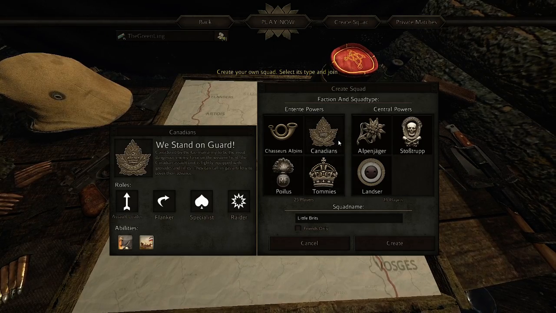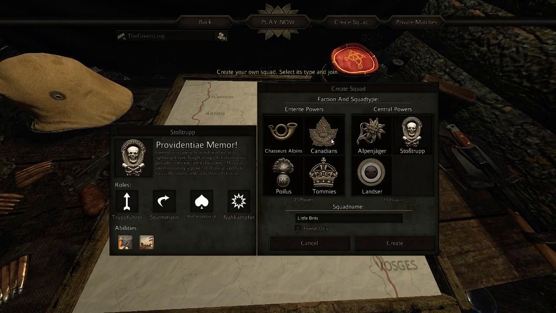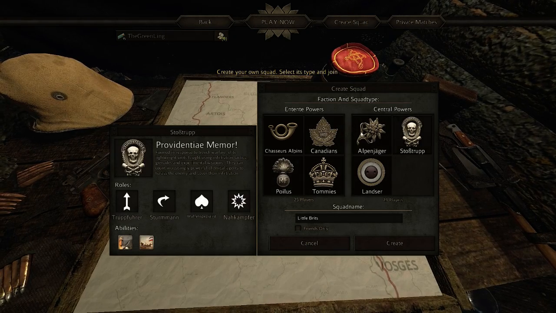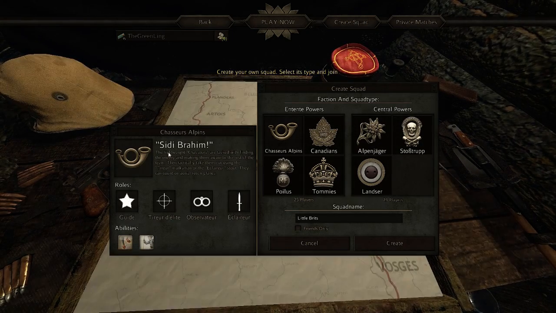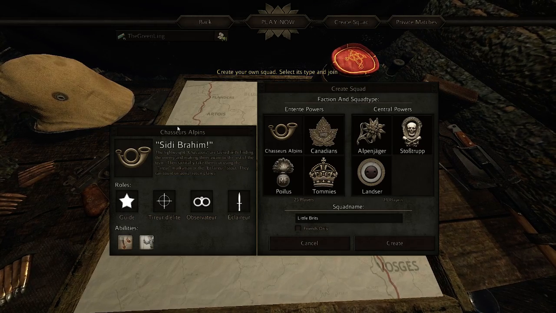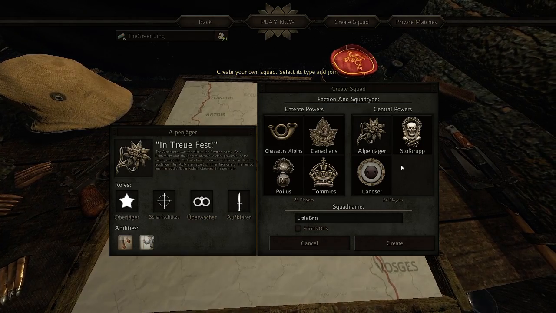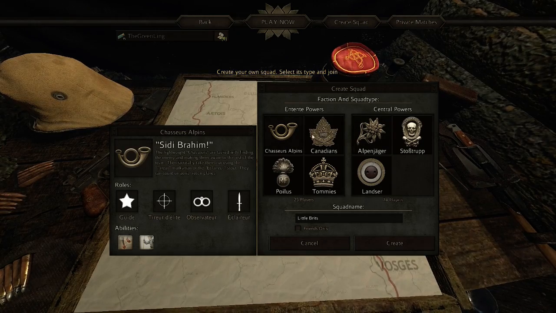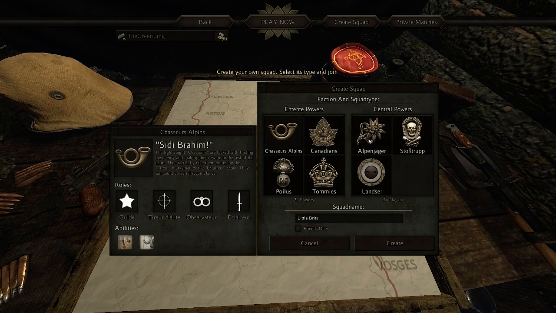And then the Canadians are very similar to the Stoppel troop. They get a lot of grenades. You can see by the icons pretty much what each thing has. Then the Chasseurs Alpins, I'm not exactly sure how that's said, but they're pretty much the same as the Alpenjager. So you can kind of get an idea how they play. As you watch, you'll get a better idea of how it's played as well.